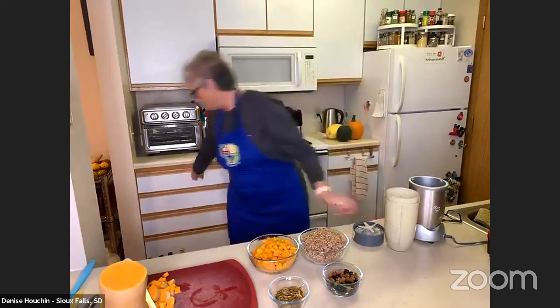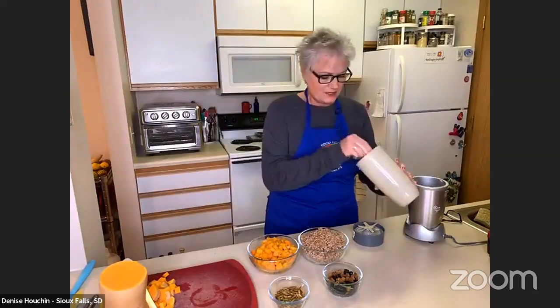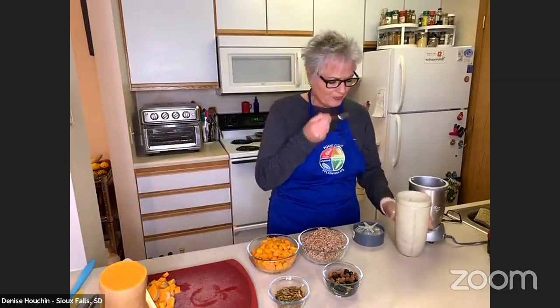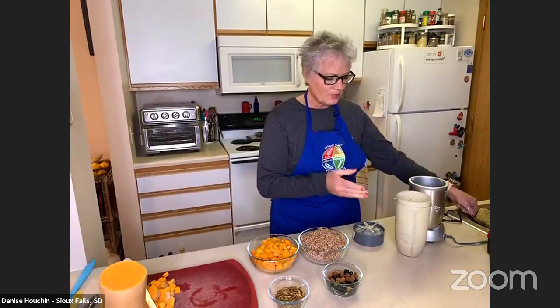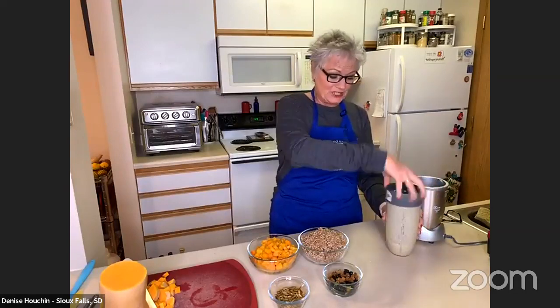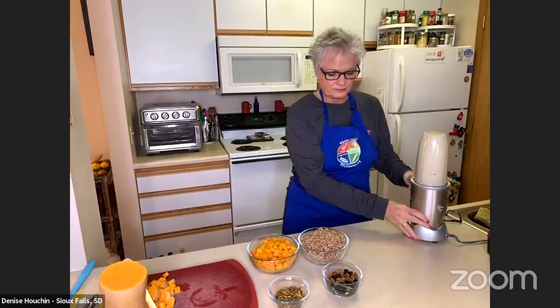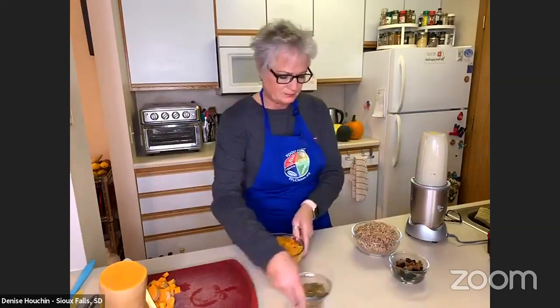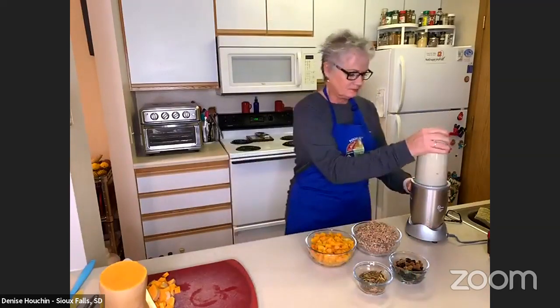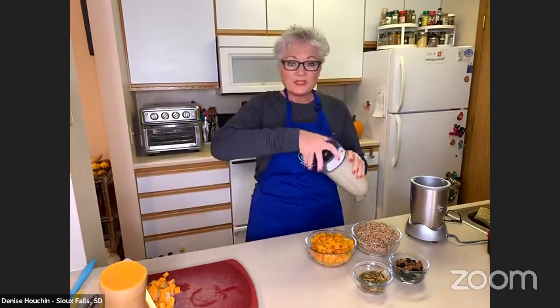All right, let me just do a quick taste of this. Oh my, this is amazing. I'm going to blend it just a little bit more to get all those hemp seeds ground in there. All right, and the dressing is done.